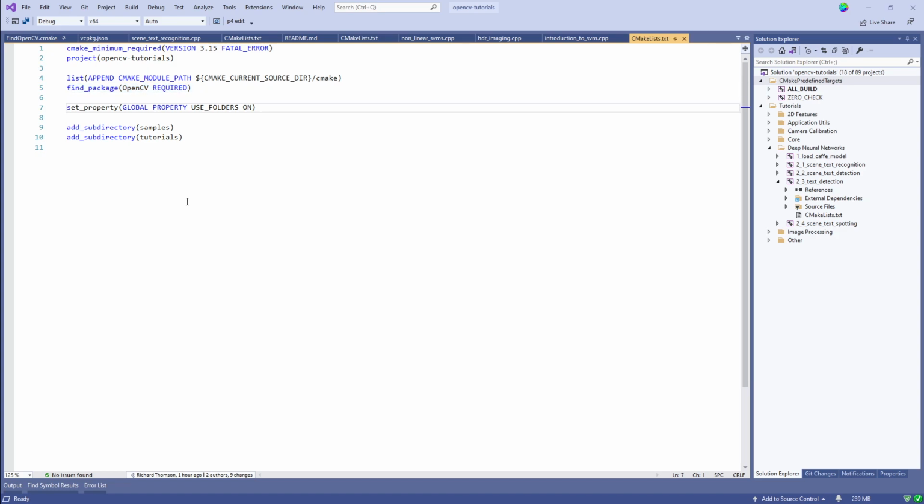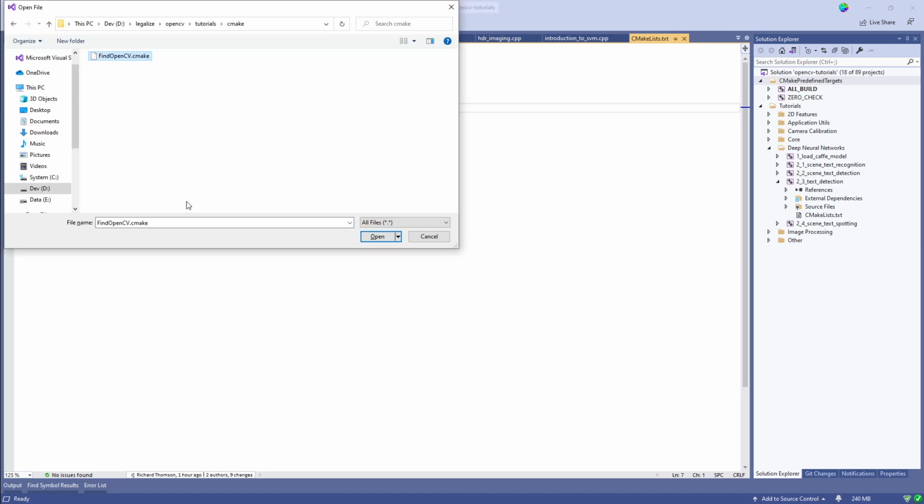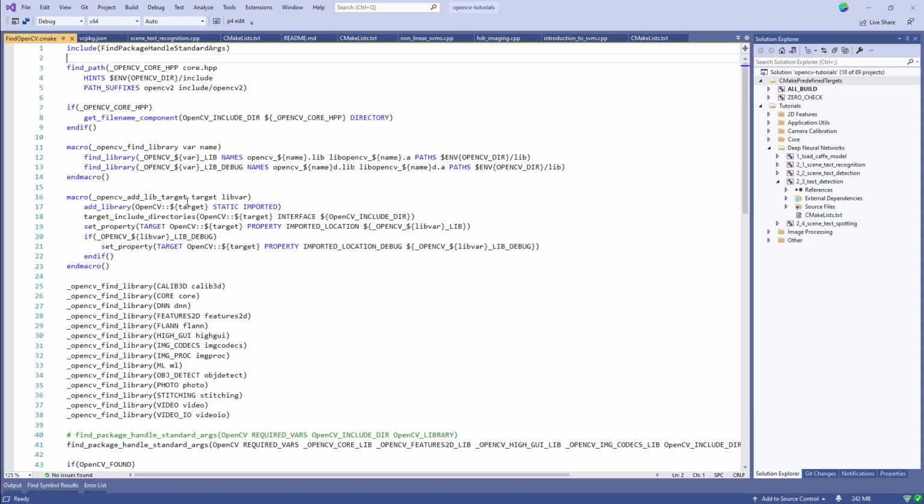Now, there's no standard find module for OpenCV, so I just wrote one, and all I do is look for the core header file, and this is the header file for the OpenCV core module, the module that is the base functionality of everything. And then using that, I can find libraries. I am finding the release library and the debug library. Technically, this is hacked up for Windows only right now because I went .lib. Oh no, it'll search for the .a as well. Okay, so I haven't tried it on Linux, but it should work.